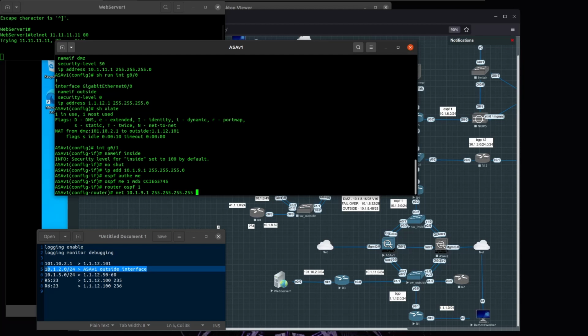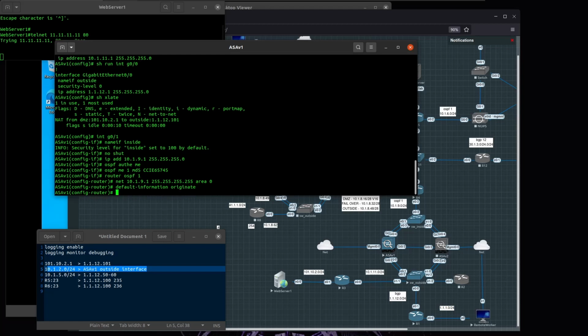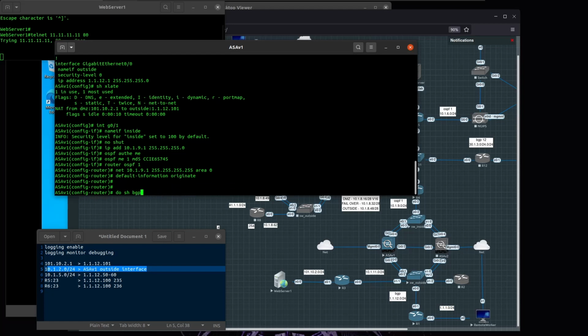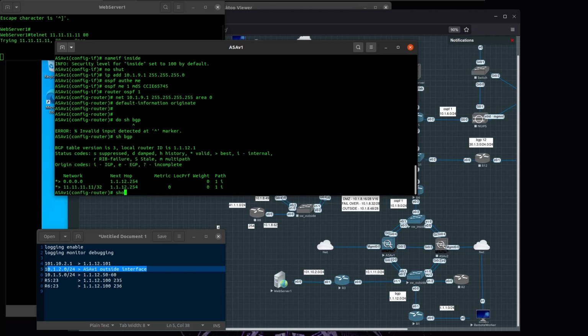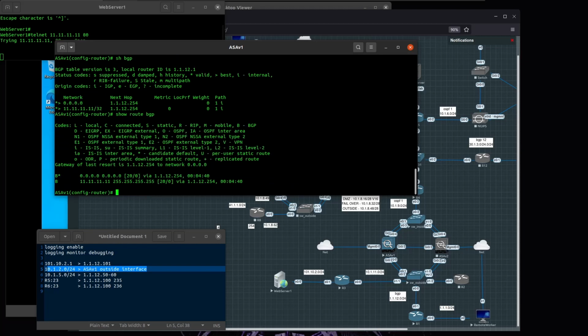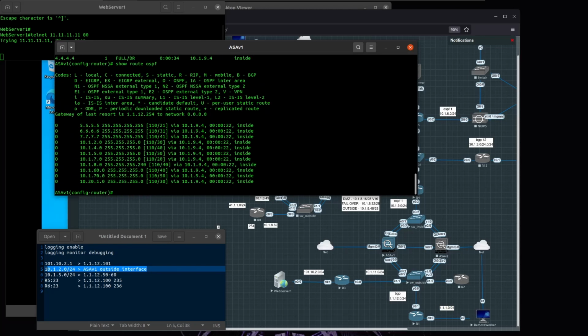I'm going to enable it just on that interface, area 0, and I'm going to inject a default route as long as I have a default route coming from BGP. If I look at my routing table, that's okay. Show OSPF neighbor, it is established, show route OSPF, and I have it.